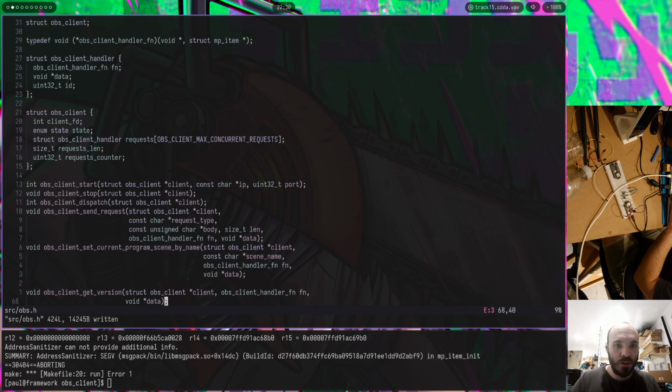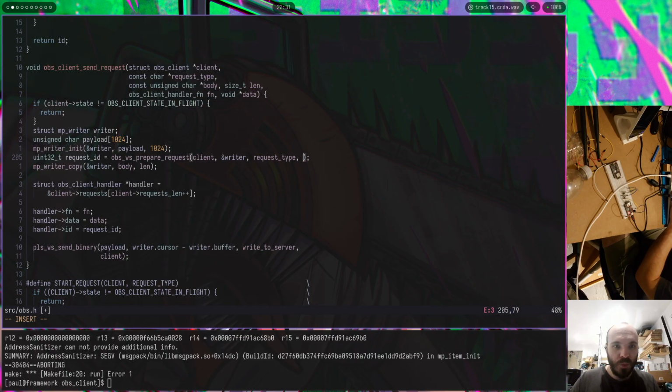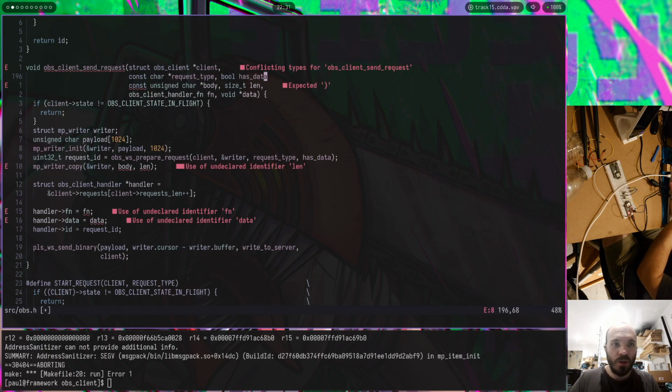Which means in send request, no, it's prepare request. Oh, prepare request is not. That's great. Has data. Now this one does need to be put in there. And to be honest, send request, I'm just going to delete it. It's just too messy. I don't need it.